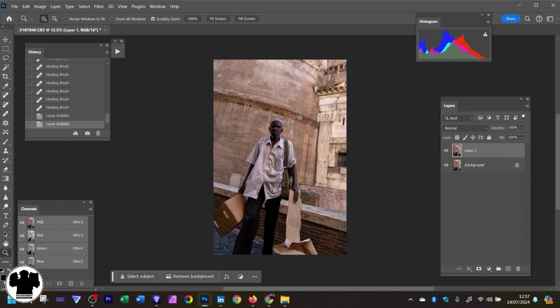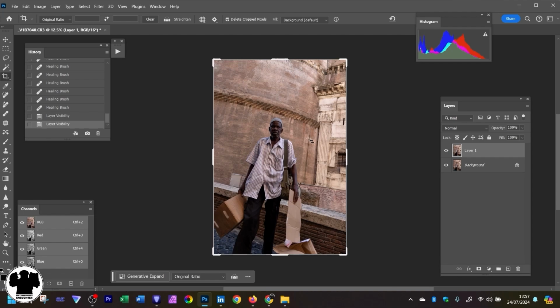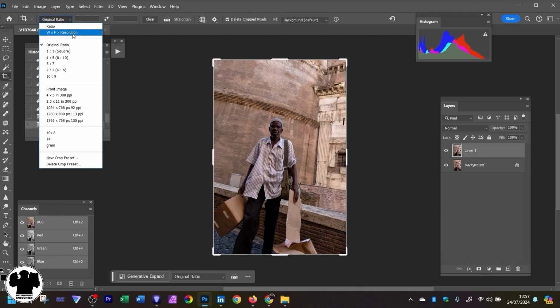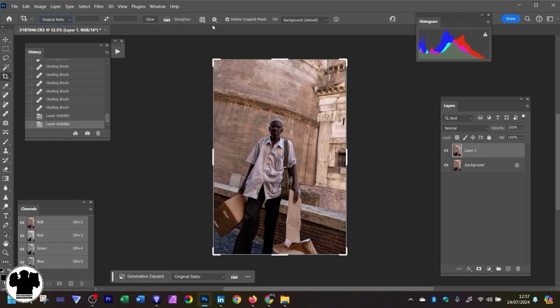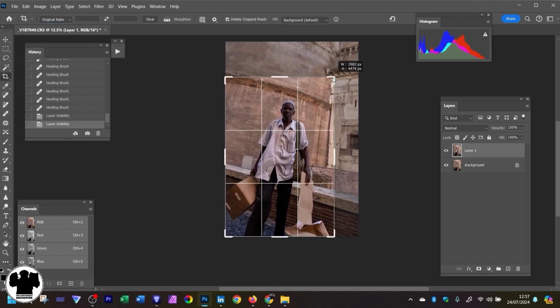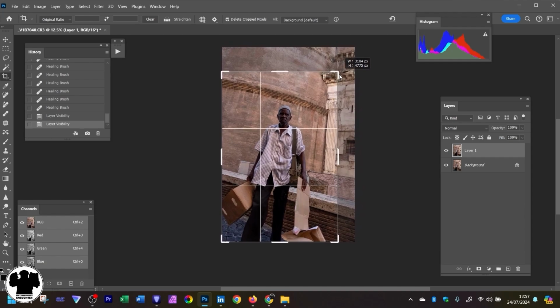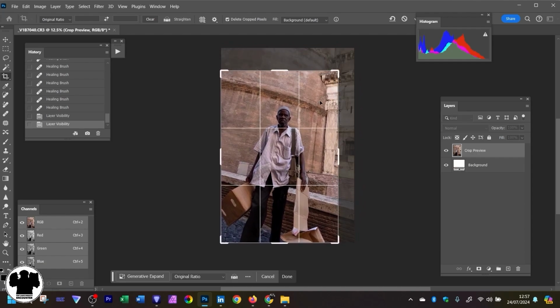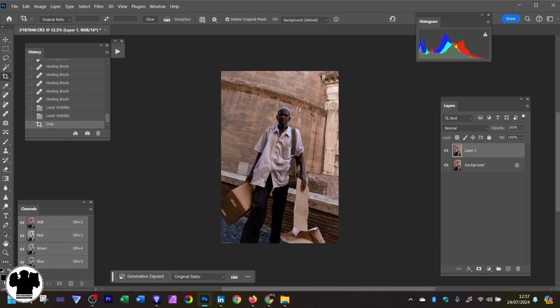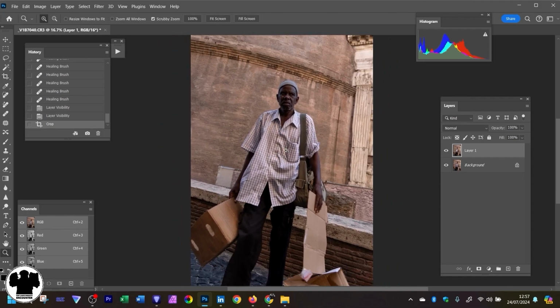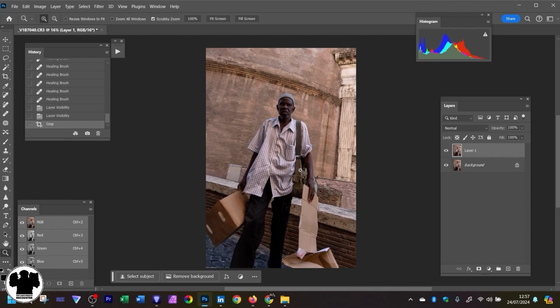What I'm not keen on though is all this space up here. Now if I was going to use this as an advert and it needed some text on it, I'd probably leave it, but I'm not. So I'm going to crop it. I'm going to centralize it more so we just see him, not so much what's around him. So like I always say, when you crop, make sure you crop for purpose. Original size, original ratio, don't want to change that. Just going to centralize him until he's centered, which is probably about there. So I'm probably getting rid of about 15 or 20% of the picture, and he is now centralized quite nicely in the frame. Looks quite good.